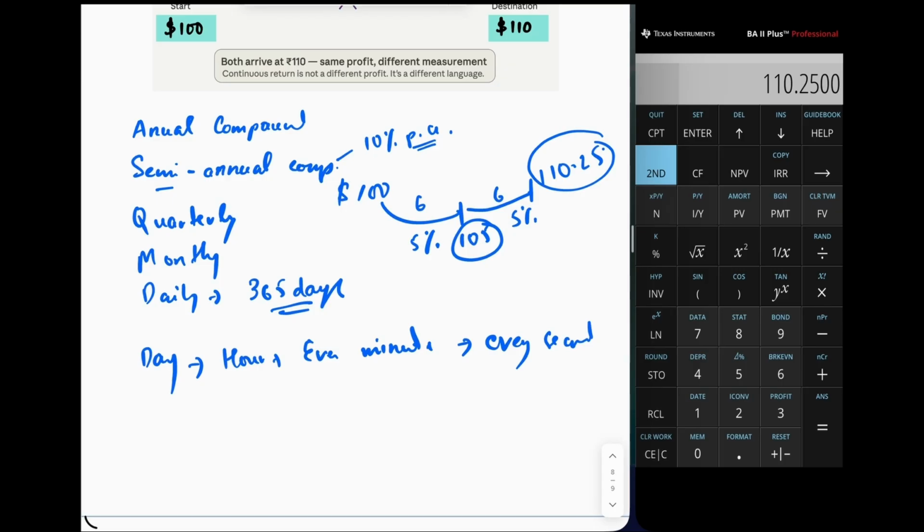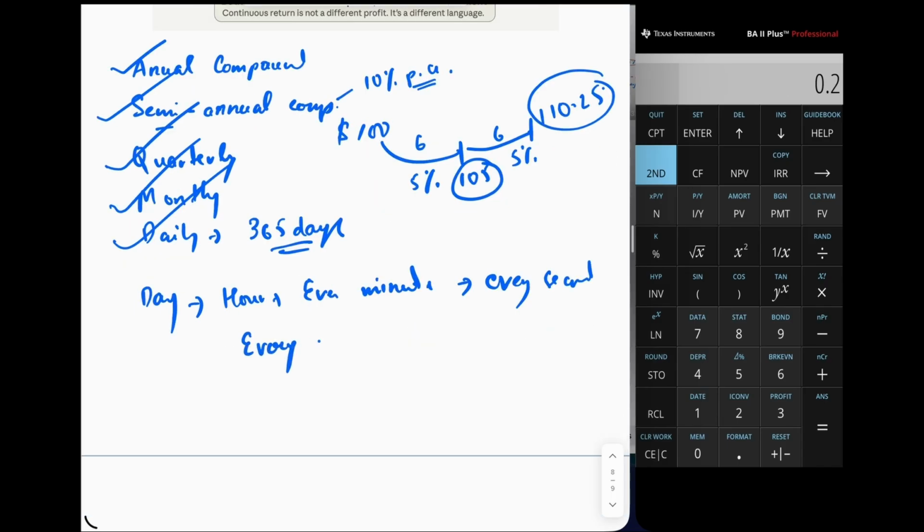You can go ahead with this. So basically what I mean to say is that here the compounding was taking place once a year, twice a year, 4 times a year, 12 times a year, 365 days a year. But in case of continuous compounding, the compounding is happening at every instant. So whenever compounding is happening at every instant continuously, you call it continuous compounding.